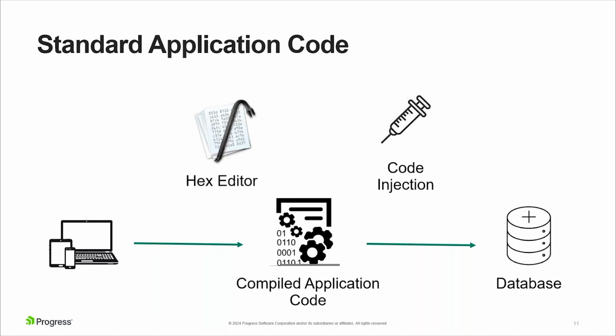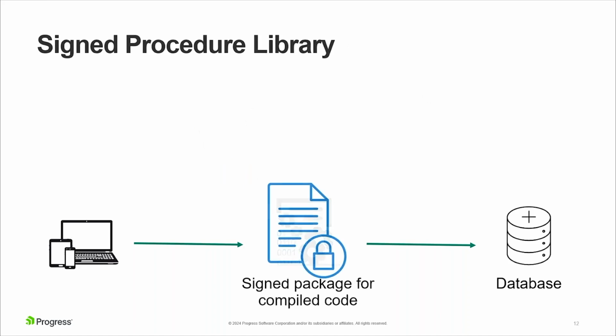So how you get around that is with the new signed procedure libraries. They are kept in a procedure library that has verification and signature information in it to ensure that they have not been changed. If you were to edit a file, change a file, delete a file, or add a file, then the archive file would know this and reject it and not run it.